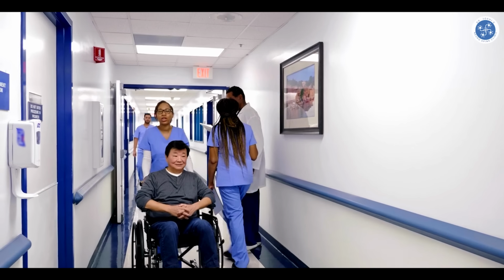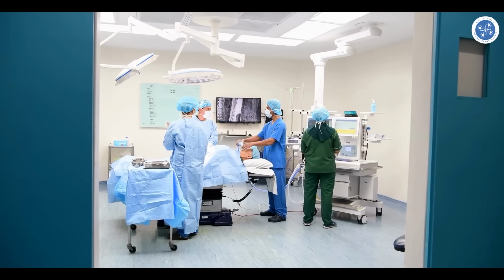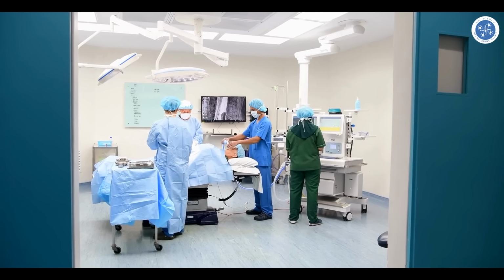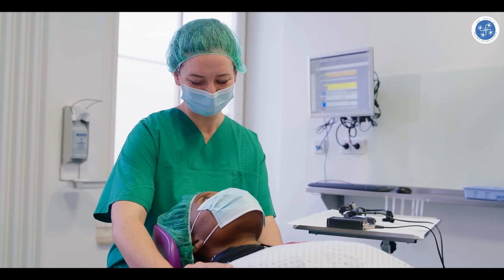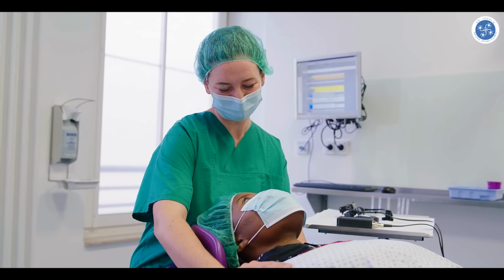The nursing staff will shift you to the operation theatre. They will send all your MRI scan findings and blood reports along with you to the operation theatre. You will be shifted to the operation theatre 1 hour prior to the planned time of the surgery. The surgery is performed under general anesthesia, where you will not be aware of the surgery. You will be made to lie straight on the bed with a support for your head, and a small opening is made on the front of your neck.